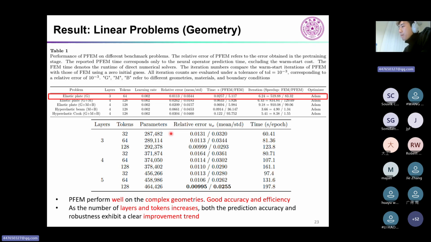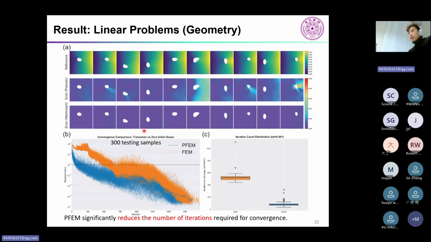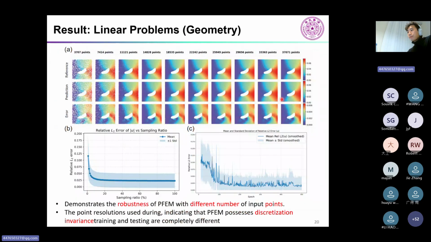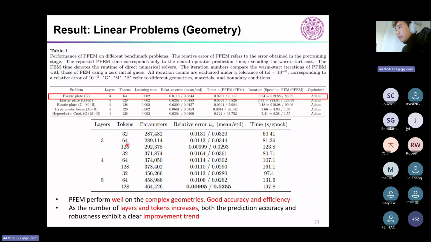Okay, we also compare, because there are two key important parameters in Transolver, for example, the layer number and the token. The token number S can be chosen by the user. So S is different and the layer number is also different. We tested different layers and different S, where S means the token. We can see that the biggest model has the best performance. So it shows something like the scaling law in Transolver.